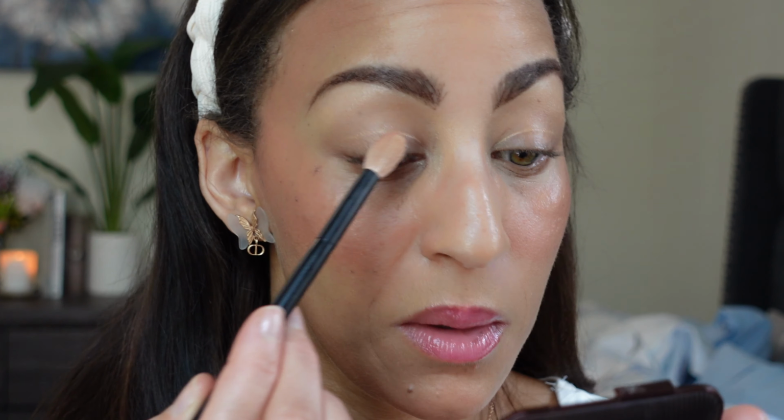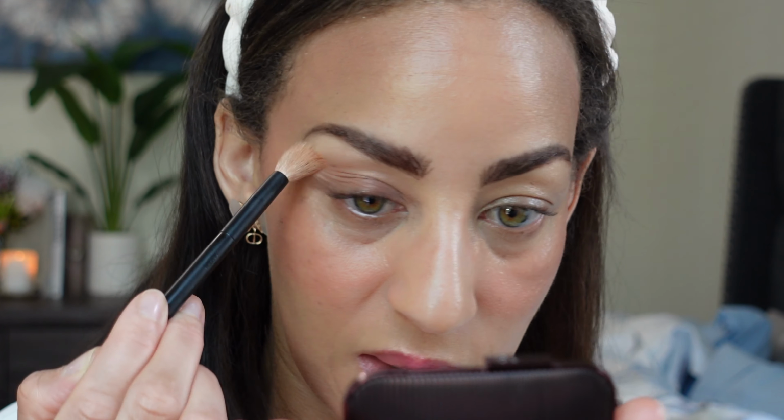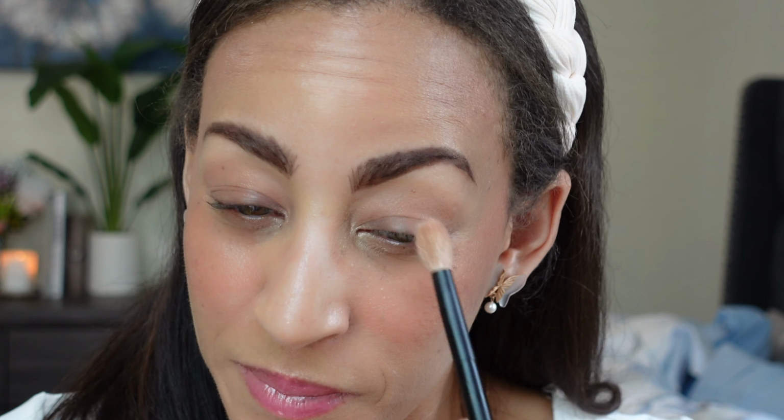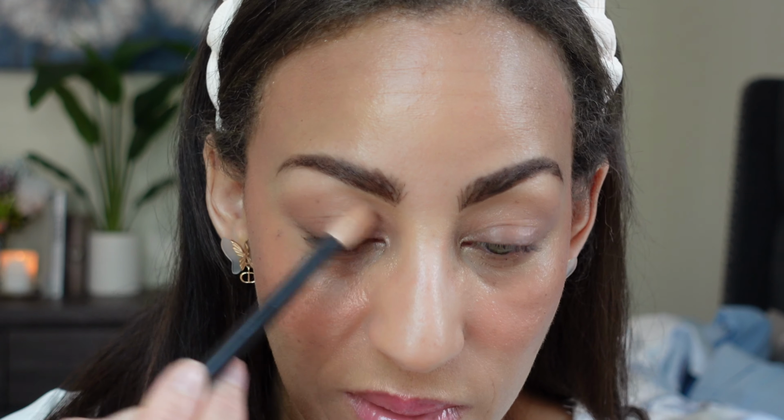Now what I'm going to do is use a brush, and I'm just going to go over my eye like this, on my eyelid. I did this when I was out and about too. I just wanted to do the easiest, simple look, running errands. I do that for myself, but I also do it for you guys to see how you can use these in a very simple, everyday way. I mean, these products are not cheap, so you want to be able to use them as often as you can, you know what I mean?